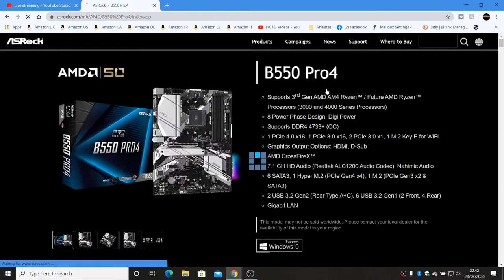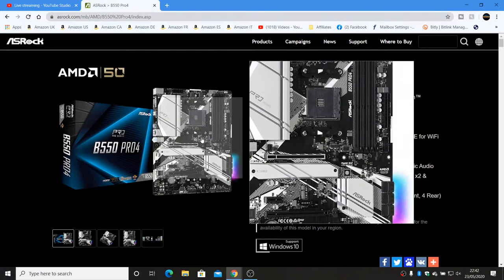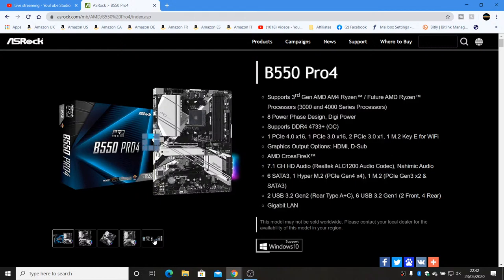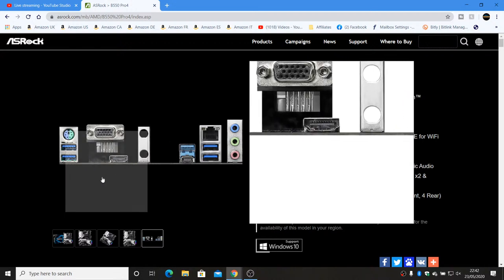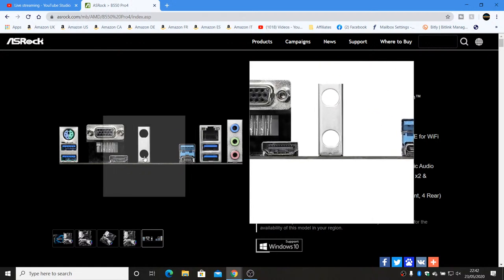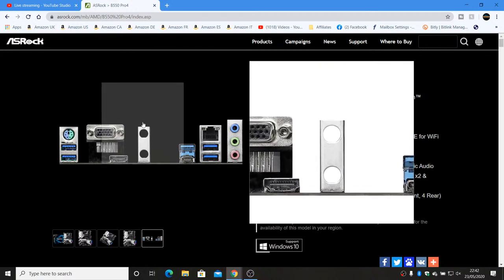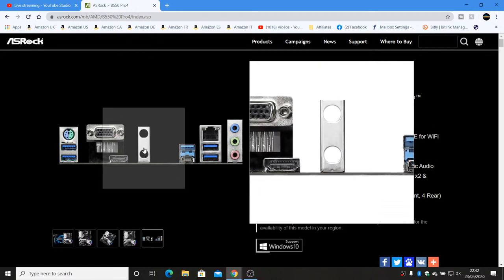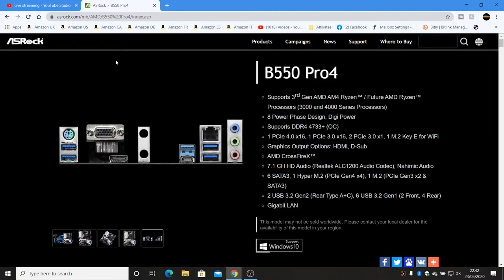So let's have a look at that. This is the one that's going to make sense to most people. Immediately, I really like the look of that board. But immediately, I can tell what the problem is, and it's going to be the I.O. The I.O. is going to suck. Yeah. 5 USBs plus a USB Type-C. So not unworkable, but okay. A blank plate on the back for the Wi-Fi, which is not going to be included. Maybe they will in some regions, but that is pretty woeful.